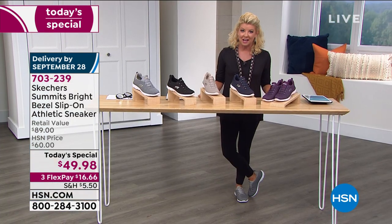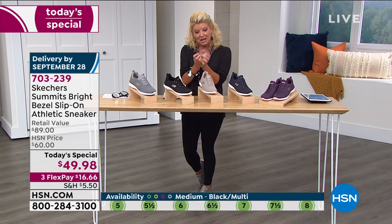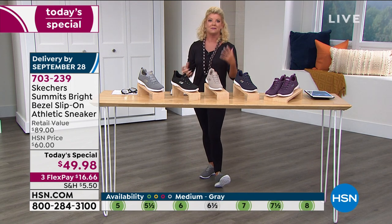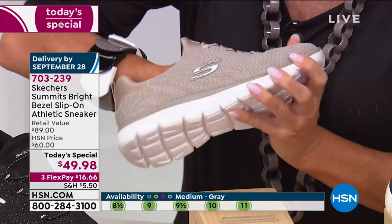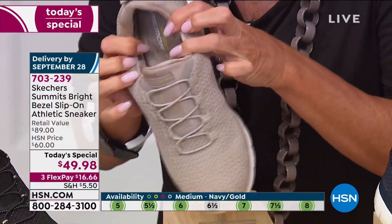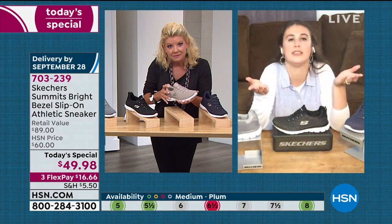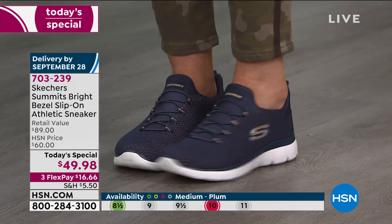Having that stretch design, whether you have a high arch or a flat foot — this was designed to comfort because of that memory foam and contour to everyone. My foot's completely different than yours. There may be some lumps and bumps, and this is why it's a number one silhouette — it's so easy to slide on, there's no rubbing on that stretch knit. It's like it customizes the memory foam to whatever your foot shape is. It will mold to your foot, hugging it like mattresses. Sometimes we forget about the inside — we're so worried about the outside. But the memory foam here — once you've tried it, you can't go back.